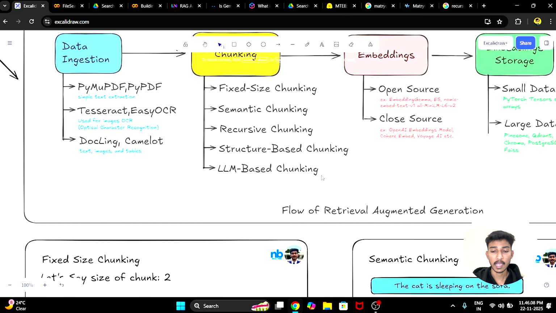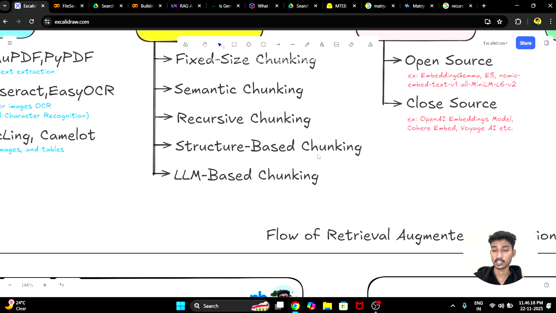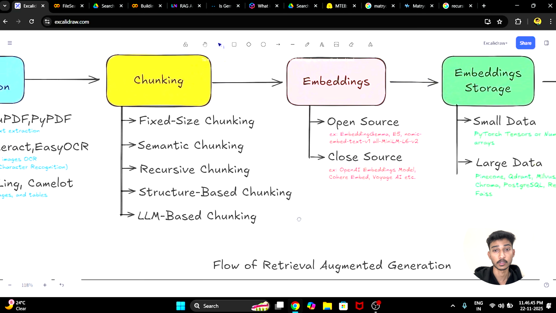Yeah, and then we have LLM based chunking. So we'll be integrating the large language model into the picture here, so it is able to understand what we are explaining. So they are capable enough to make chunkings. And we do have structured chunking, which we'll most probably use in financial things, or if we have some structure that was given by some company. Say for example, if we are having some Aadhaar card data, that Aadhaar card data could be structured as we are having some image, we are having some addresses, name beside. So this is a structured document. So when you have certain types of structured documents, this could be a more helpful approach.